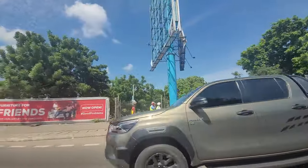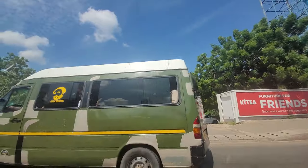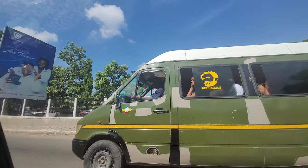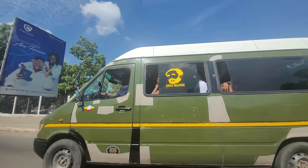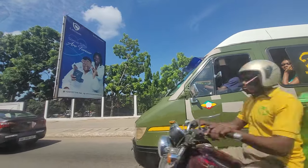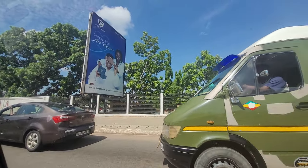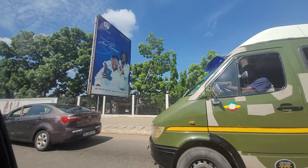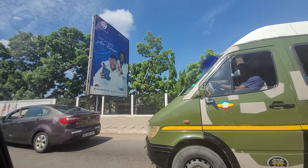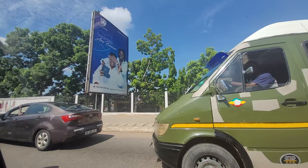One of these days I'm just gonna get out and walk around the entire Airport City and do some fresh filming, but for now that was just a drive-by view. On this main road that takes you along the airport, we're gonna pass by Accra Mall, and then from there, once you drive past the motorway, it's gonna take you into east Accra.